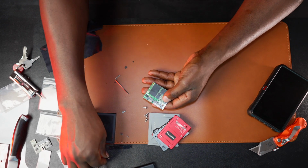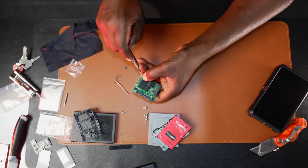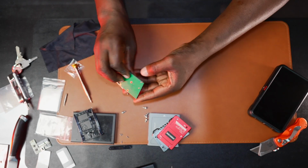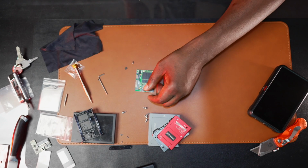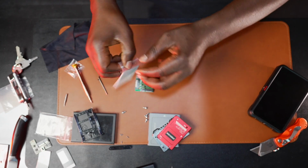This one is screwed. And I screw the second one. Okay, that is screwed solidly. So now, the next thing that we need to do, we need to install the silicone.